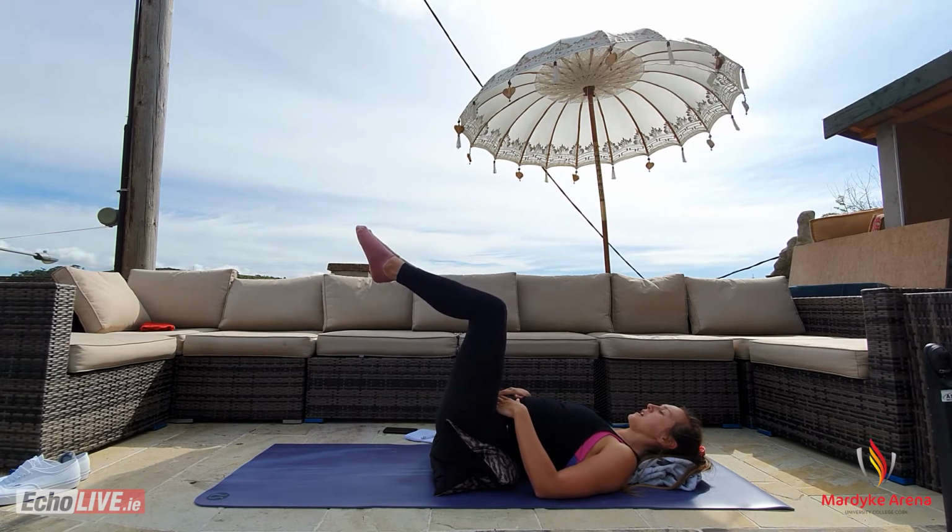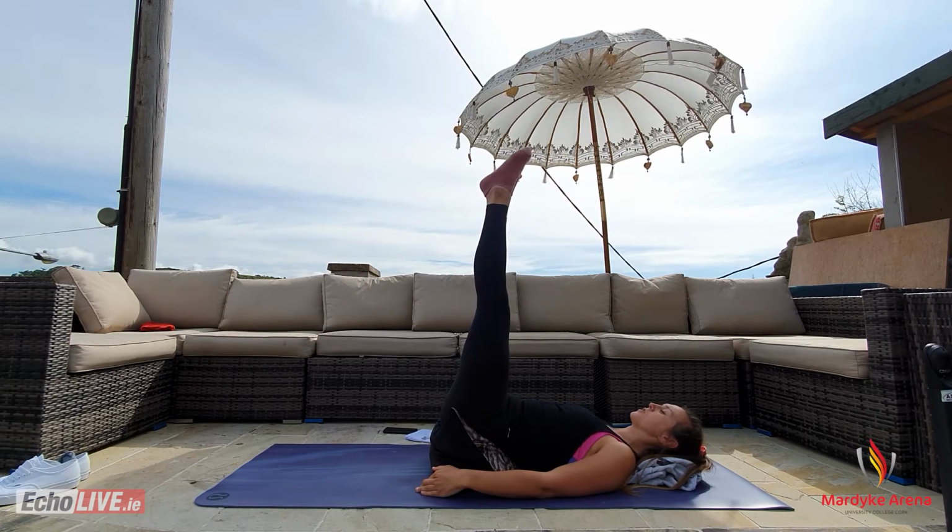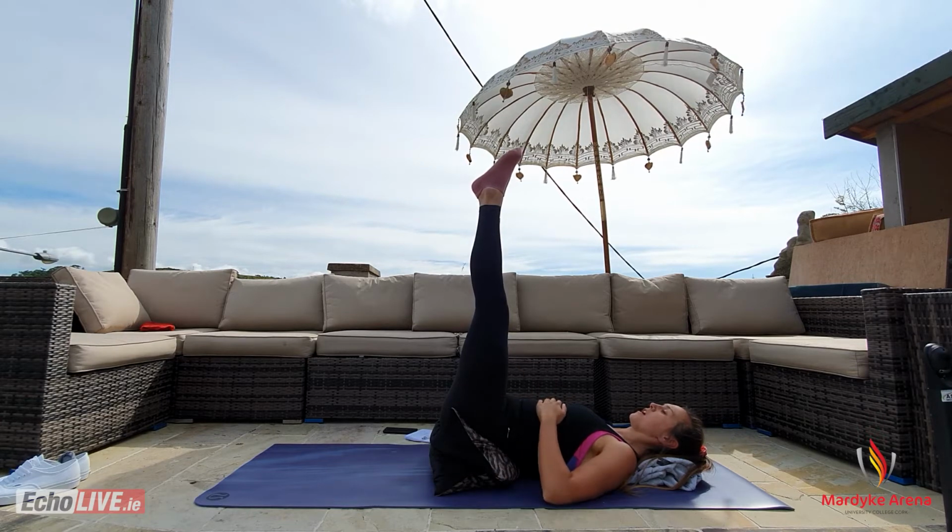Once you're here then, you can bring your right leg into tabletop, and we can bring our left leg into tabletop. You can place your hands by your hips and just reach your legs towards the ceiling or towards the sky, point your toes. Now from here, I would recommend popping your hands on your ribs, just so we can feel the breath. We're going to start with a single leg drop.